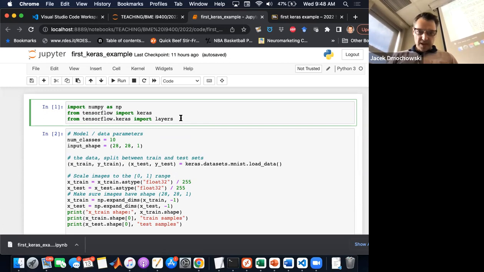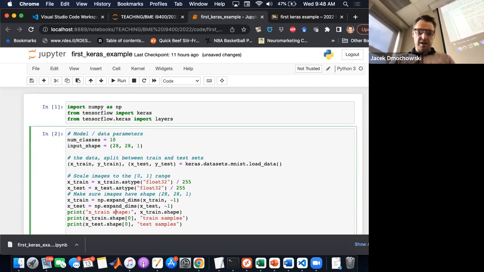Okay, so I'm going to execute the cell, which I just recently learned on Mac you can do with Command Enter. Now you see it's running because there's a little star here, and we have to wait for that star to disappear before moving on. It's a big import. Keras is very big. Layers is very big. That's why it takes a while. And now, remember, no news is good news. So now we have the libraries that we think we need. This is an important cell.